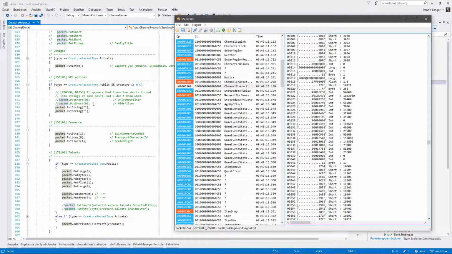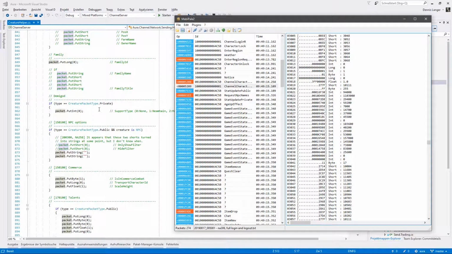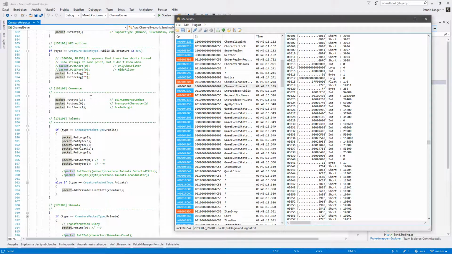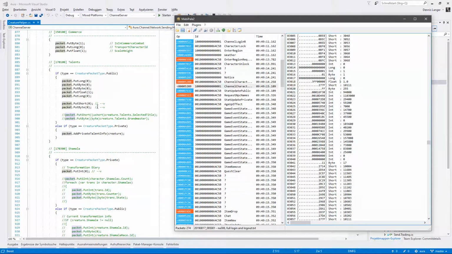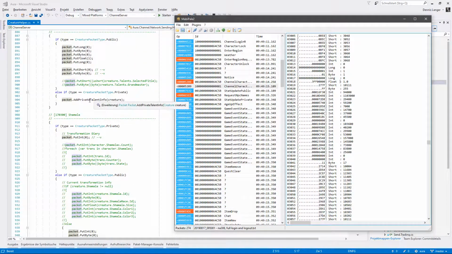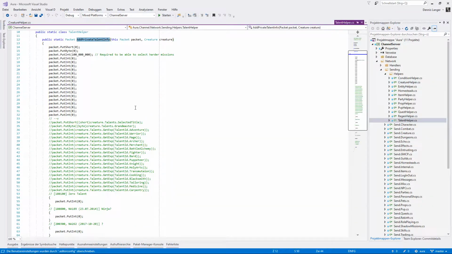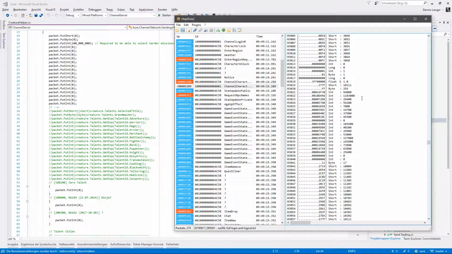Int. No. Right. We skip this. We go to byte, long, float. This is public, and we have the private talent info. Starting with a short, byte.